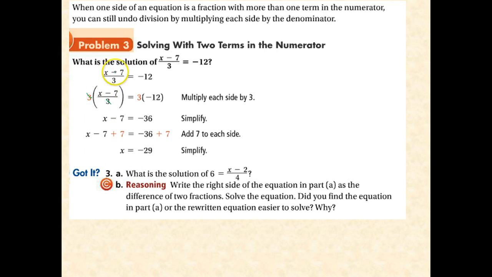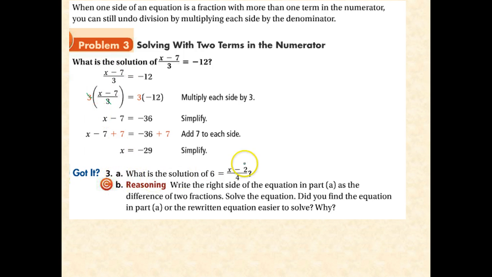And now you might say, well, reverse order of operations says to add 7 to both sides first. Problem is you can't, because this fraction bar is a grouping symbol. So first you have to get rid of this so that you can get rid of the subtraction. If you were to add 7 to both sides right now, you wouldn't be able to cancel this negative 7 because it's being divided by 3, just like the x. So you got to undo the grouping symbol first. So that's why we multiplied both sides by 3.